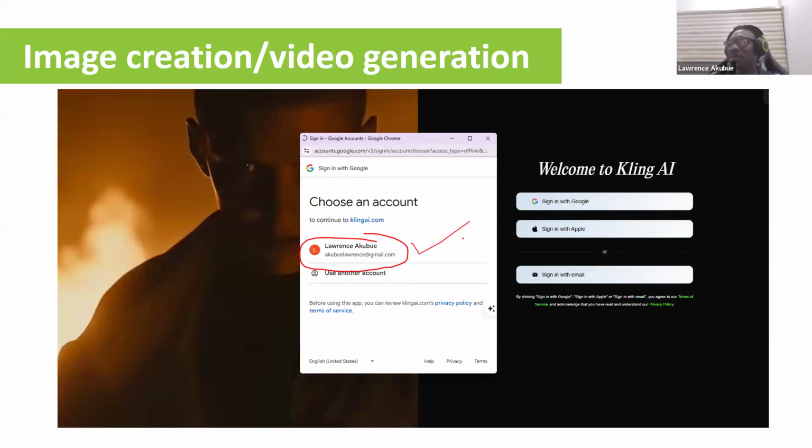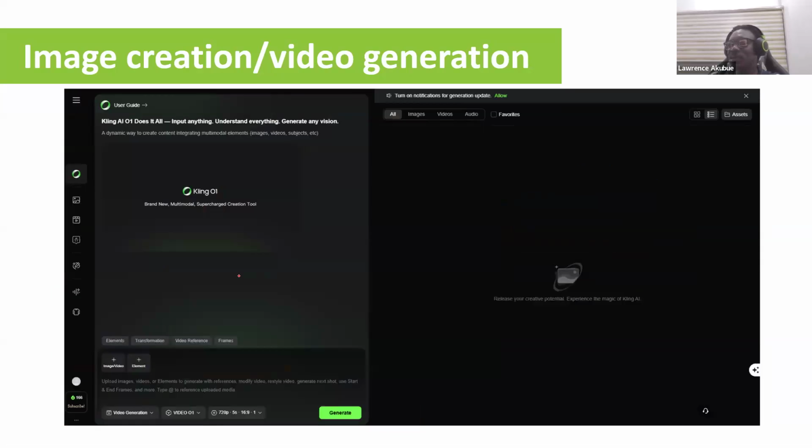I selected my account here, and this is something that you are going to do. After that, I am now logged in as a user. So we are back to the original interface. This is where you start your journey. Here you have all the tools that you need.